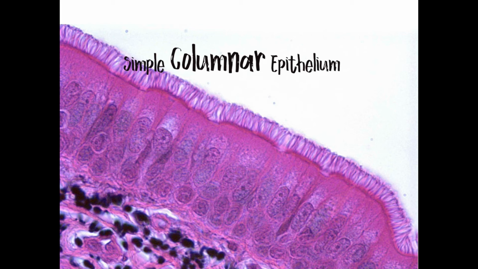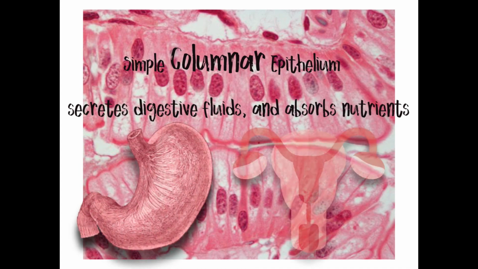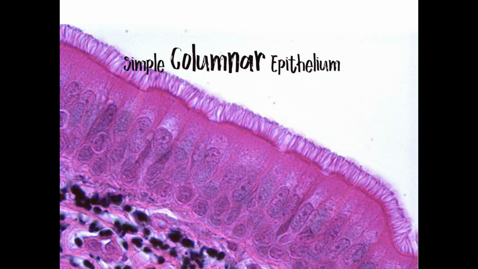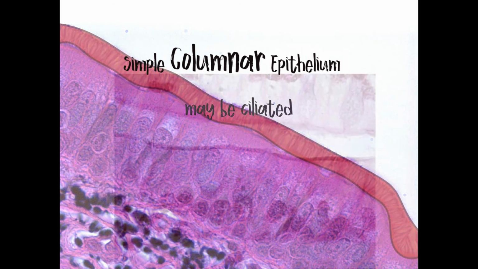Now the difference between this simple columnar, let's look at the previous image there. So look at this one fairly close, pause it, study it very well, and then look at the next one. Okay, now you'll notice there's a difference. You'll notice that there's tiny hairs on the top layer. Okay, this is what's called ciliated. So these are ciliated simple columnar cells. Ciliated are those tiny hairs, and these are basically cell hairs that are not stationary, but they aid in the movement of molecules or debris. Okay, so I have that layer highlighted there for you.